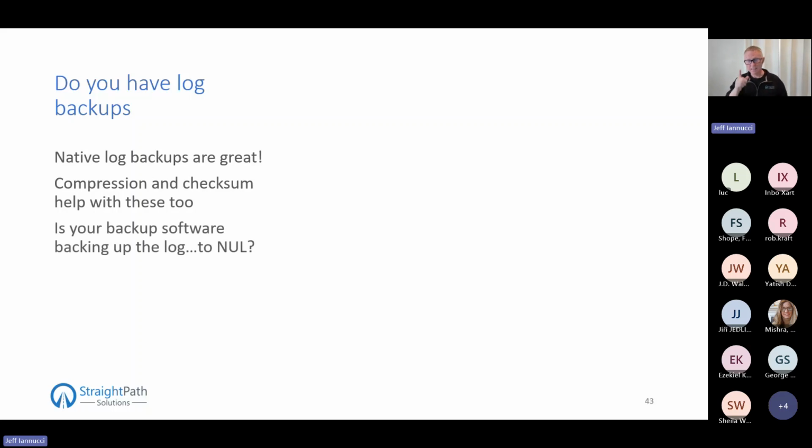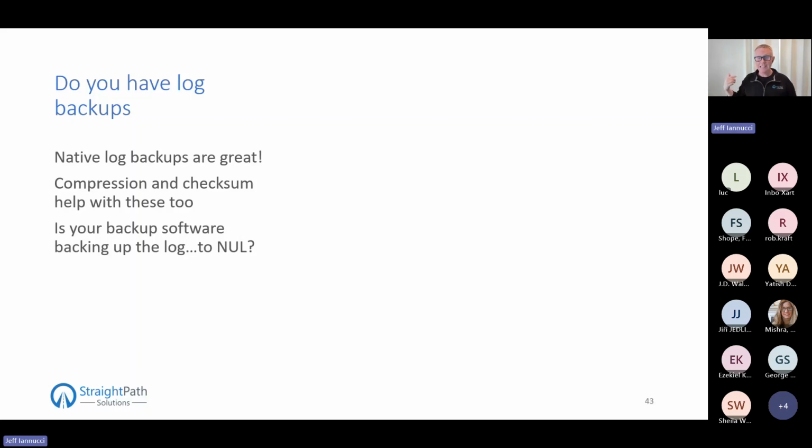And here's another funny thing. If you have application-aware backups from those third-party backup softwares, go check and see what it's doing with the log. Is there something called clear, or what does it say? It says truncate log on backup. Oh, that sounds good. I wanted to free the log space. Cool. Well, what it's actually doing is backing up to NUL, with one L, not two L's. It will back that up to basically nothing. It just says, I read it, and then I told it it's good, but it didn't back it up anywhere. It means it's not recoverable.